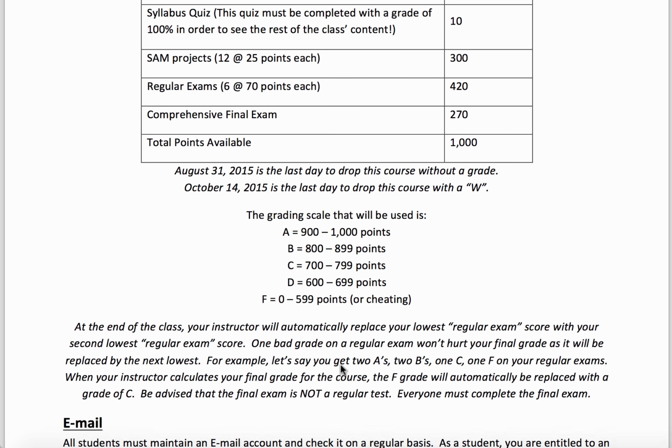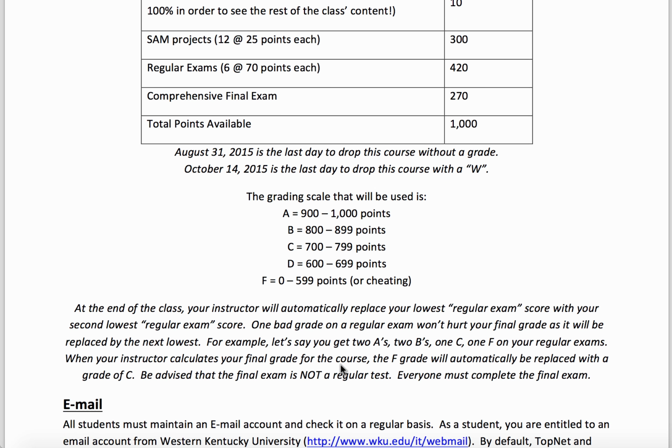What will not evolve is this grading scale. No matter what, any 900 or more points earns you an A, 800 to 899 a B, 700 to 799 a C, and so forth. Now that you've seen the grading scale, you see that it is pretty easy to calculate. We're not going to be doing any rounding. The grade you earn is the grade you get, and the deadlines with this being an online course are set in stone. So if you miss a deadline, well, you've missed that opportunity to earn those points, and we're not going to adjust those up or down to accommodate that lack of responsibility.